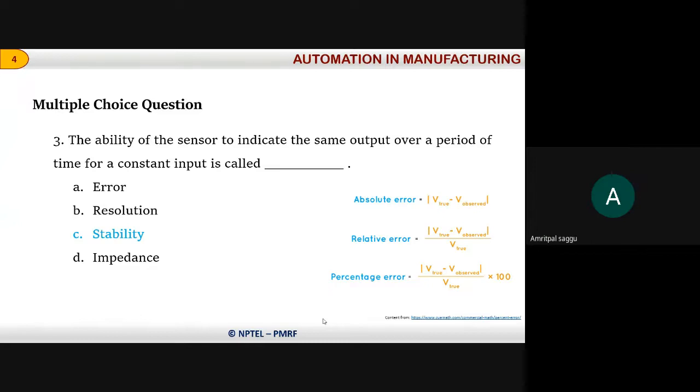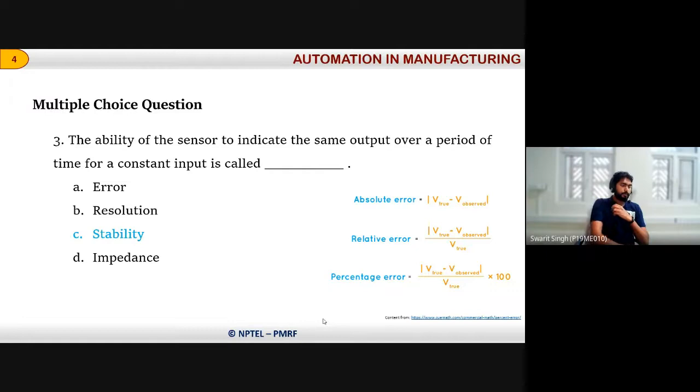Difference between the measured value and true value. Yes. So the error is like, suppose you have an instrument that you are using for measurement of some quantity. Suppose you have made your own scale, and you are measuring some distance or some length. How will you find that your measuring instrument is accurate or not?